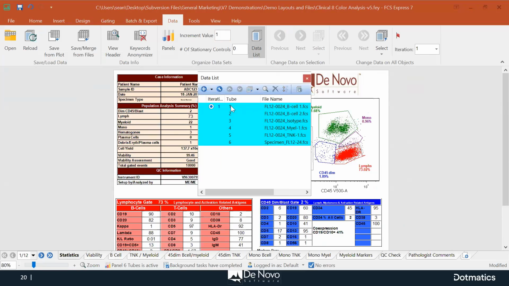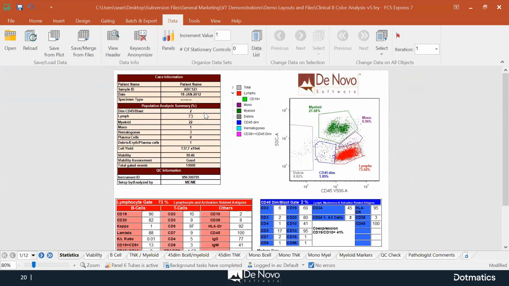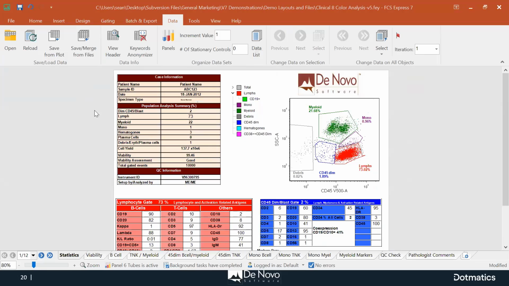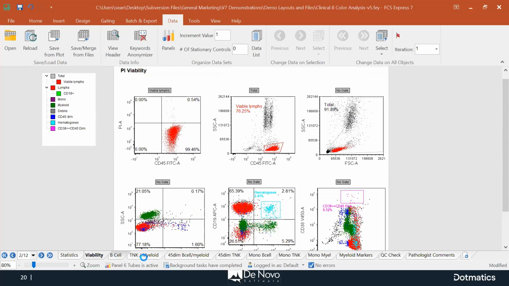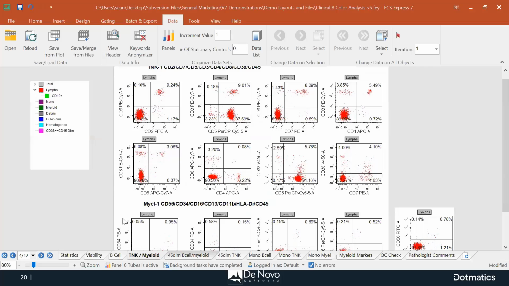And this template has pulled in multiple tubes that make up part of, probably, a 20 color or 20 marker analysis here. And we're summarizing all of the information from this analysis on the front page. And all of this is being done through page tabs in FCS Express, where we're analyzing viability, we're analyzing B cells, we're analyzing myeloid markers, right? And again, the big efficiency that comes with this is that you can set this up and you can crunch through it over and over again using the batch process.